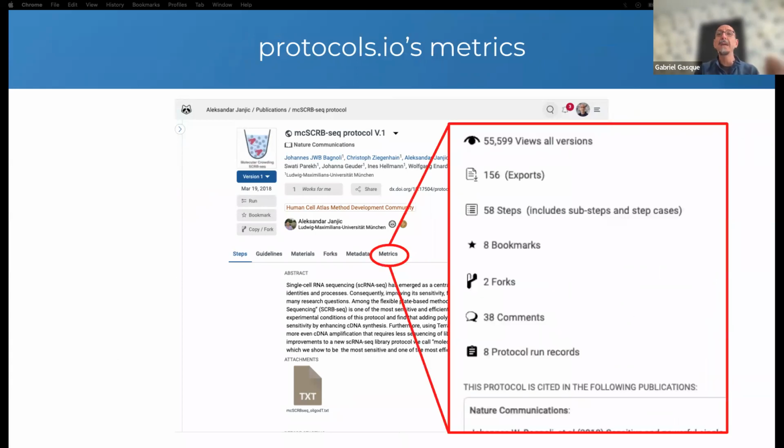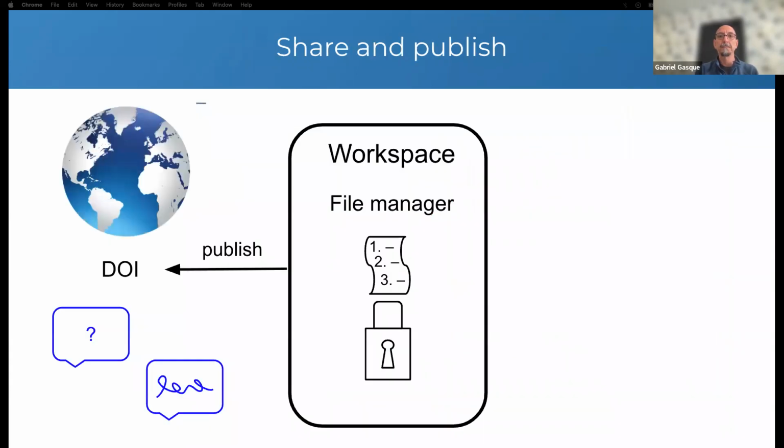And the platform keeps a record of all traffic and use of this protocol, including the number of views, the number of bookmarks, exports, copies, comments, and citations. Any reader can comment or ask questions on a published protocol, as I showed you earlier, and the authors will be notified. This will expand your network of collaborators and strengthen your impact and reproducibility.